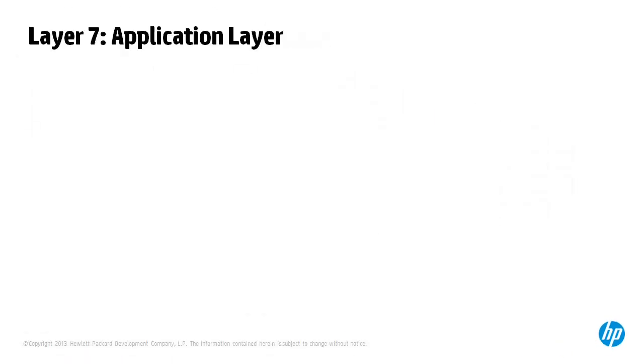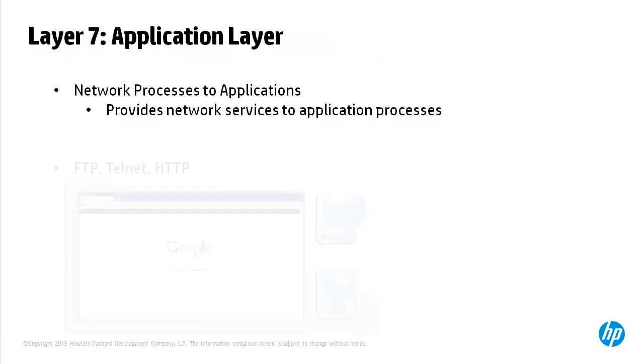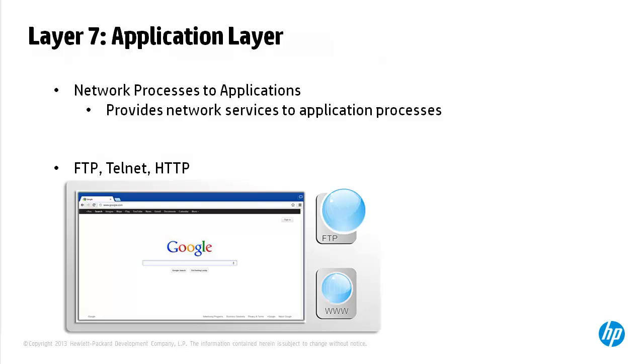So starting at the top of the OSI model, layer 7, or the application layer, let's work down through the various layers towards layer 1, the physical layer. Layer 7 once again is the application layer, and this layer provides network processes to applications. It acts as the window for users and application processes to access network services. This is a layer that a lot of people will be familiar with. The applications such as FTP, Telnet, and HTTP.